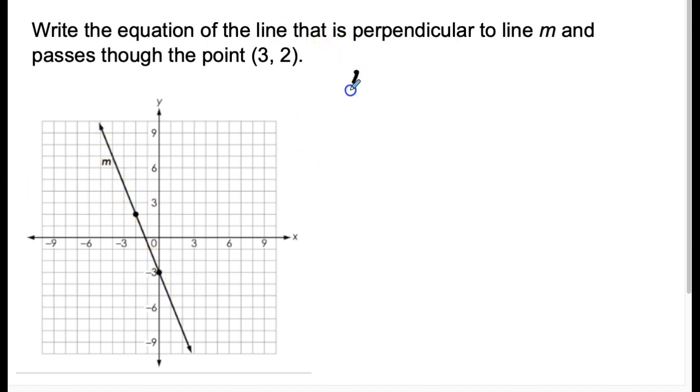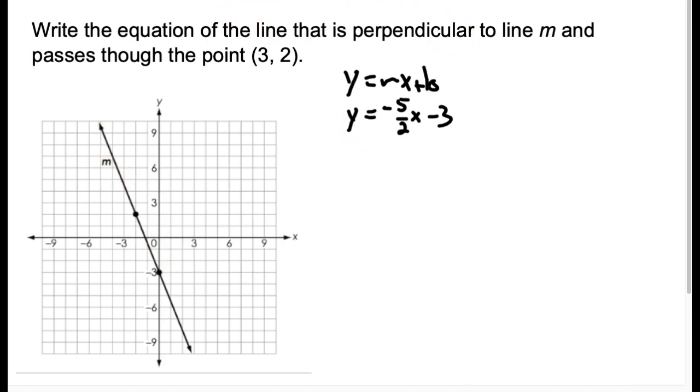If we're thinking y equals mx plus b, we can find the m and the b from the graph. The m is the slope. So if I look at two points here, I'm going down 1, 2, 3, 4, 5, and then right 1, 2. So -5 over 2 is my slope, and then b is -3. So this is the equation of this line right here.